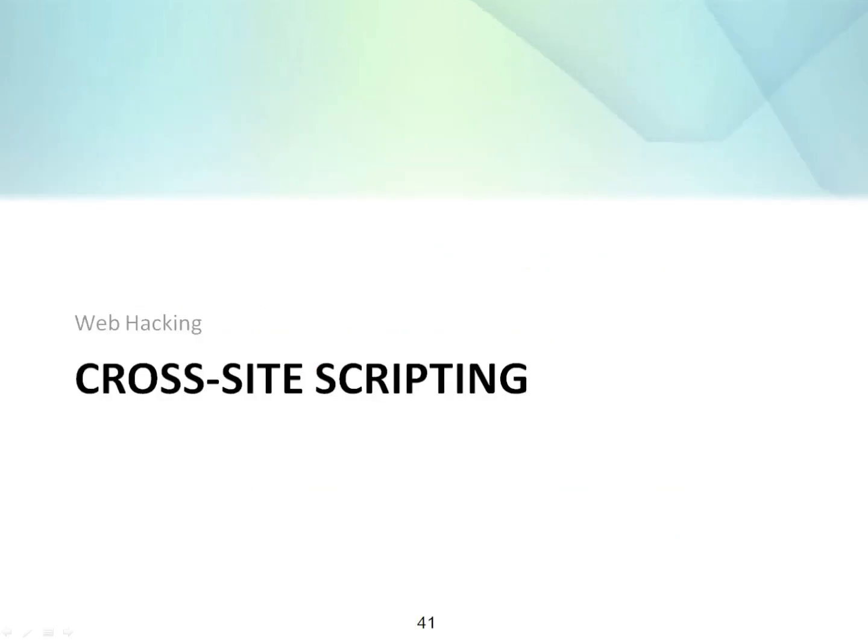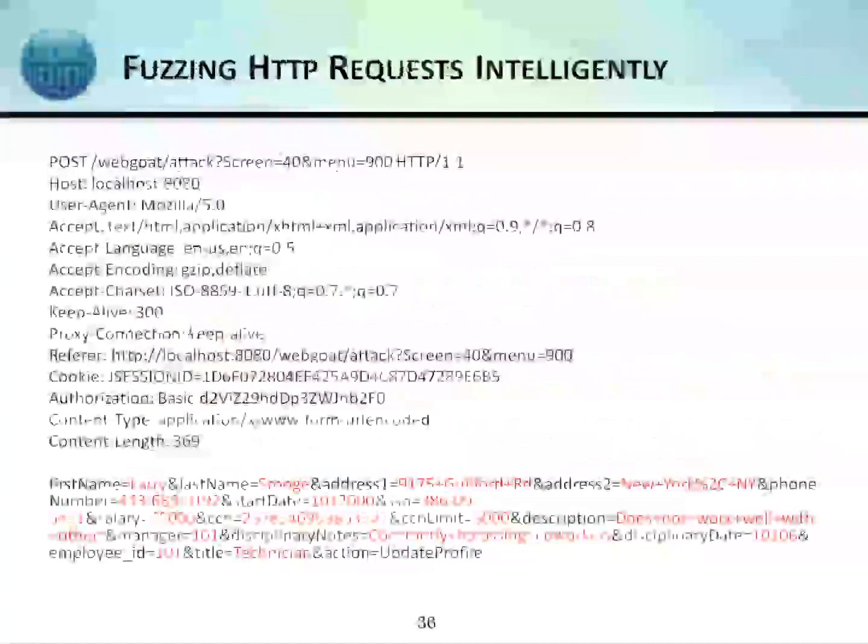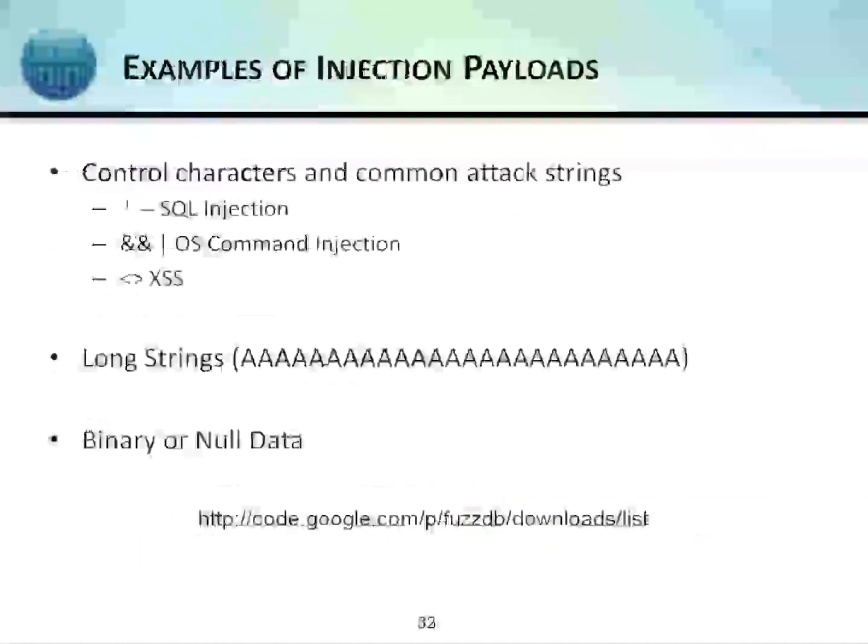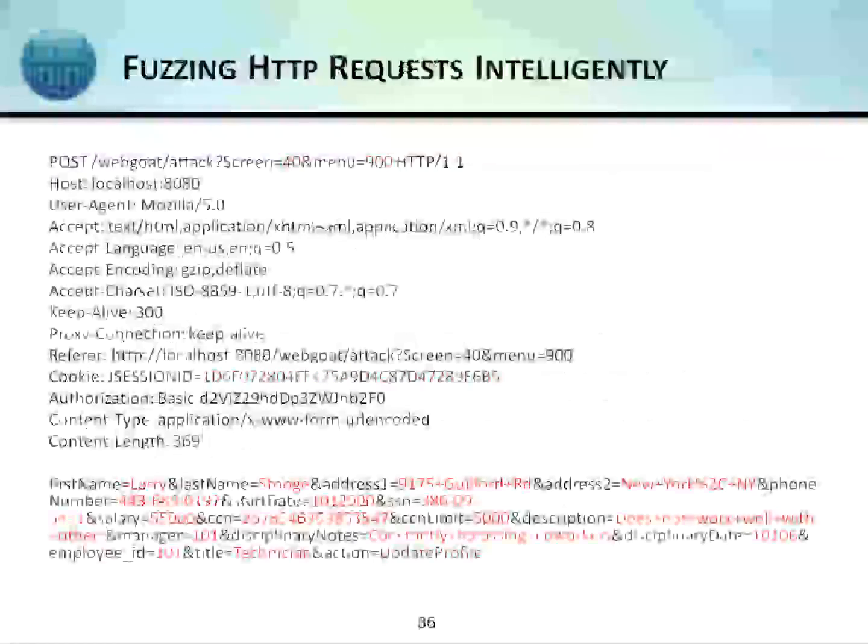All right, so that sort of covers injection flaws. We're going to move on to cross-site scripting next. Any questions about injection? Yes? What was the website you recommended for different tables to show? Oh, sorry. Yep, it's called FuzzDB, and that's the link right there. Yeah, just do a Google search. If you just Google FuzzDB, it'll come right up. Thank you.